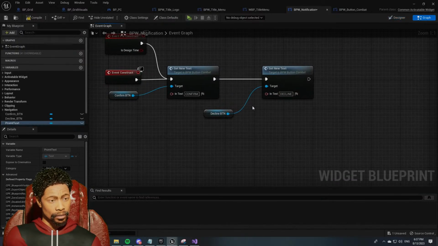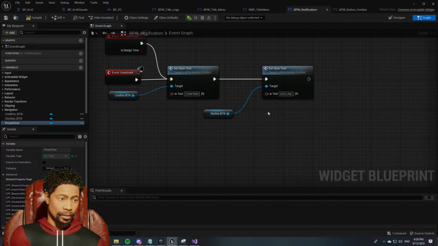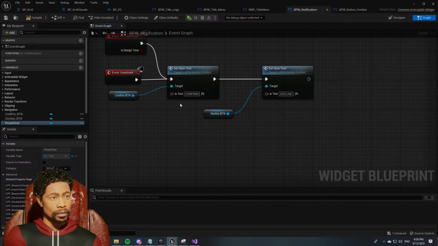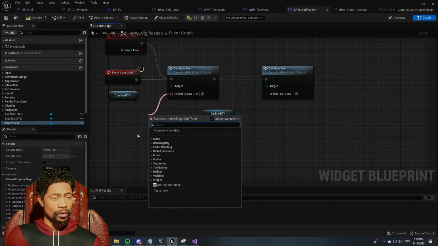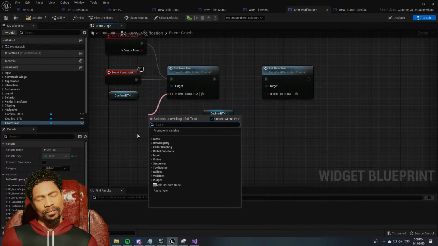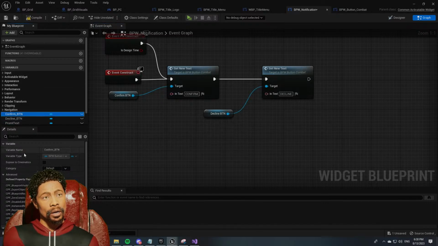We want to have those texts in a particular thing. Maybe, actually, let's think about it.